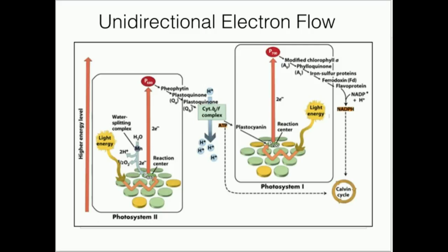We're just going to more or less gloss over these electron acceptors and donors, all this unidirectional electron flow. But suffice it to say, these electrons are going to travel to a modified chlorophyll A called A0, and then to phyloquinone, and then to an iron sulfur protein, and then to ferredoxin. And ultimately, those electrons from ferredoxin are going to go on to NADP+.